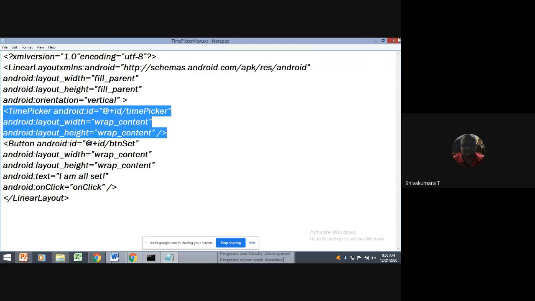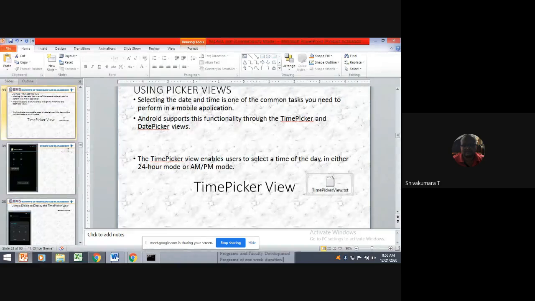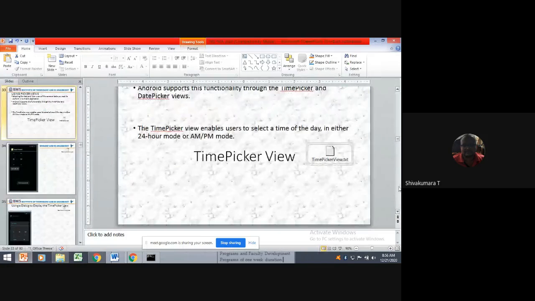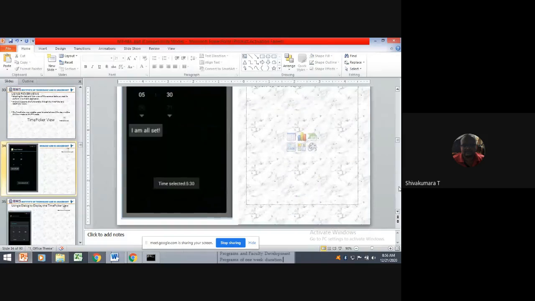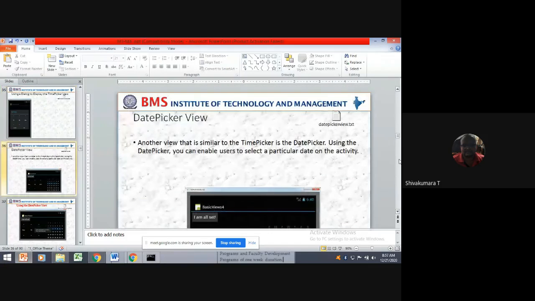Similarly, date picker. Date picker is another view similar to the time picker. Using date picker, you can enable users to select a particular date on the activity.